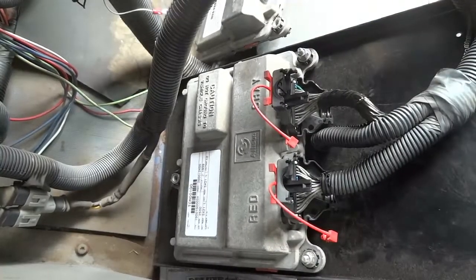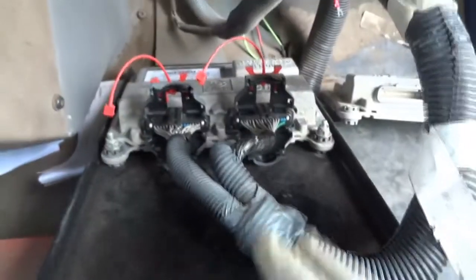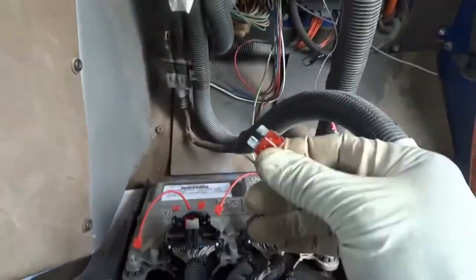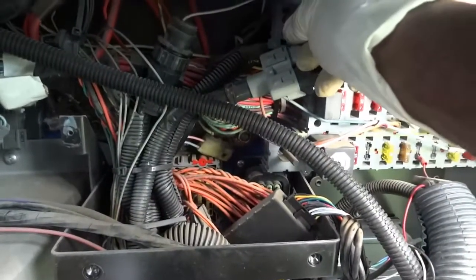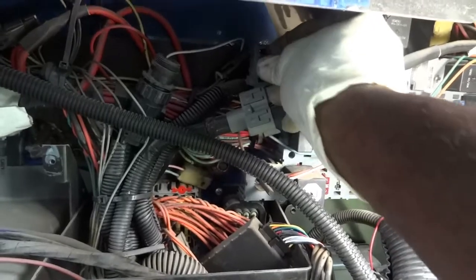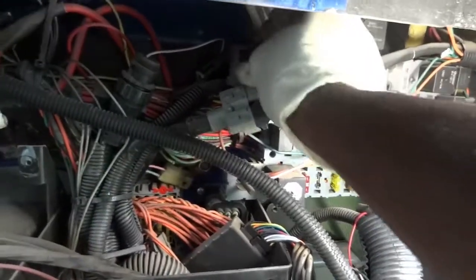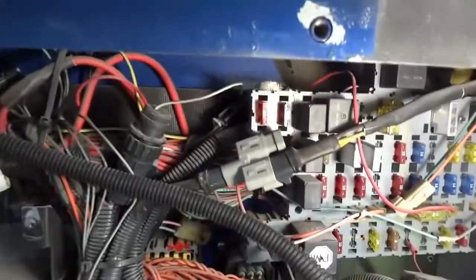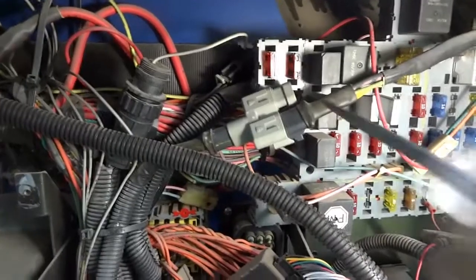So both our connectors have been installed. I connected the transmission control unit connectors back up. Now I'm gonna install a new fuse up here to see. And as you guys can see, this one is not blowing, so there's no short there. And I have both connectors connected. So now let's check this fuse.